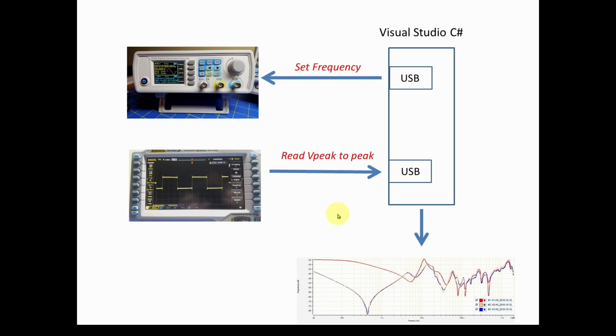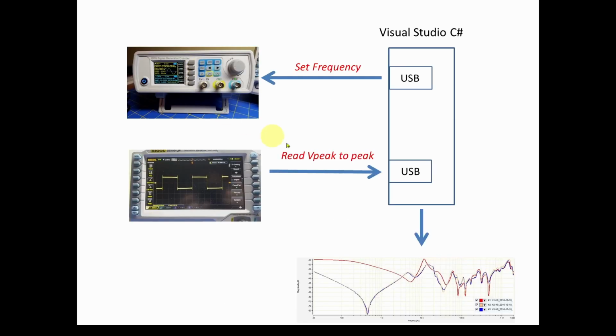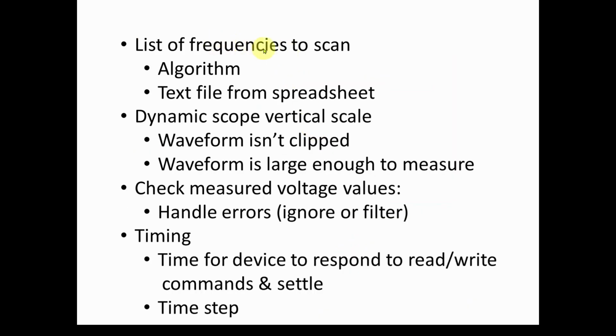However, we need to think about practical considerations. All right, very, very important. First of all, we've got to figure out what frequencies we are going to scan. In the previous video on the signal generator, we used a simple algorithm, and the algorithm basically came up with 10 frequencies between 10 hertz, 100 hertz, and 1 kilohertz. That's fine. However, it doesn't allow you to easily customize the frequencies that you want to scan. You may decide, well, it's a 60 hertz transformer, and I want to get a few more frequencies in that low frequency range. If you go back to the algorithm, it's going to be a little bit confusing to have to change the algorithm to customize it.